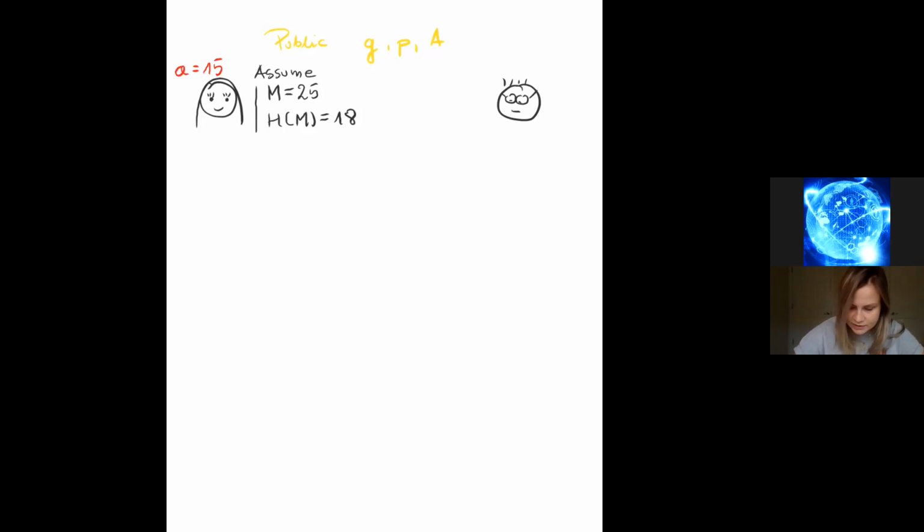So here we have this. We decided to use G equal to 7. P, this is 83. And we computed A as 31. So now, how does it look? What do we have to do in order to sign this message? So there are 4 steps.